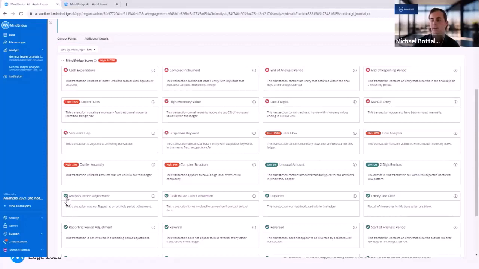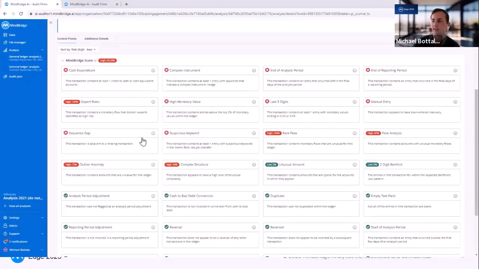These are your binary yes or no questions. And then the more complex statistical models and the machine learning is on a low, medium, and high scale. And the reason for that is, if it is an unusual amount, how unusual of an amount is it? If it is a rare flow, how rare of a flow is it? So having the scale from 0 to 100% helps us indicate this is extremely rare, or this is moderately rare, or this is frequently seen. As we indicated earlier, this is the ensemble approach where all these tests are performed simultaneously.